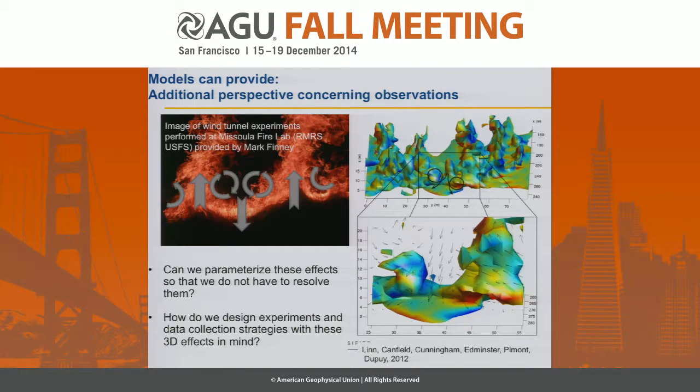And so this shows up in the field, just as in one of the photographs on the previous slide, as well as in the lab. The picture on the upper left is in Missoula at the fire lab. It was some experiments that Mark Finney was leading. And on the right is a set of simulation results where we can get in there and dissect. They were at different scales because one was a laboratory fire and one was a grass fire. But we can get in there and see that the three-dimensionality of that fire front has a lot to do with how it behaves, and a lot to do with how you get heat to the unburned fuel in front of the fire.